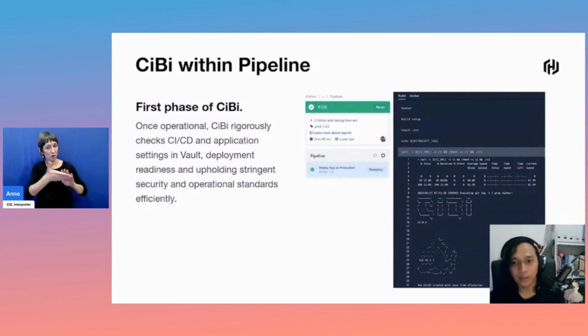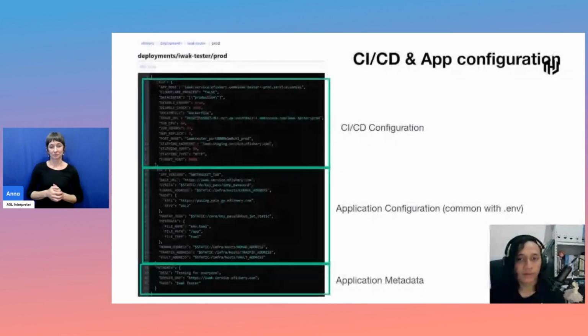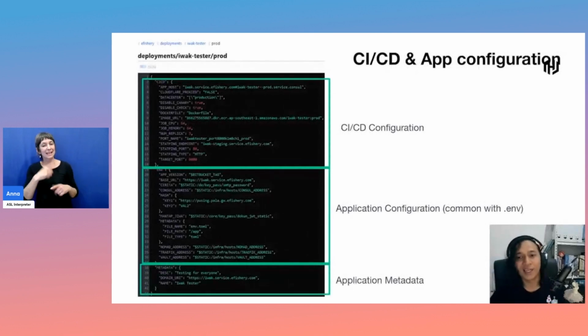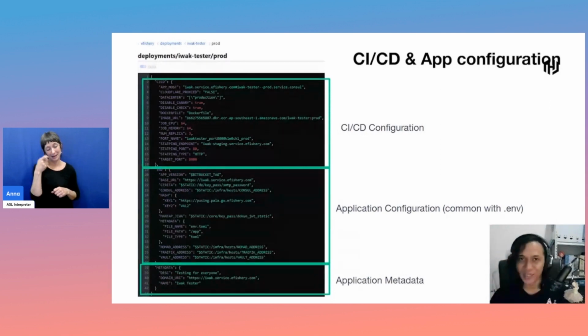It will check the readiness of all the CICD application configuration that's stored within Vault. You see, this is the part we said is different in using Vault, and this is not practical, because by Vault standards, this is not considered proper.